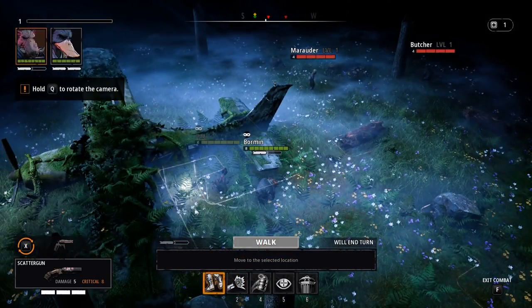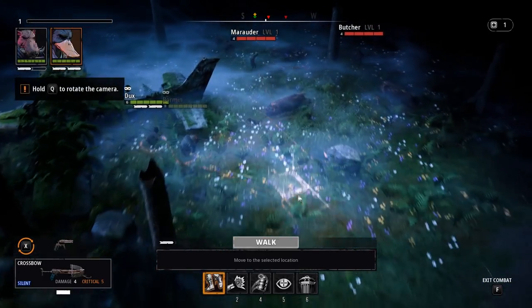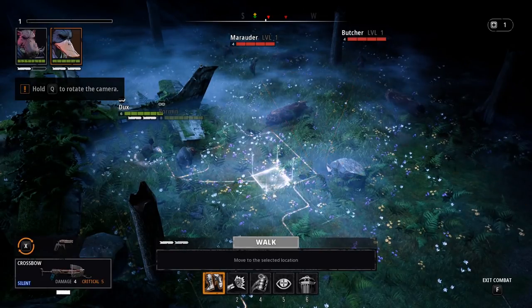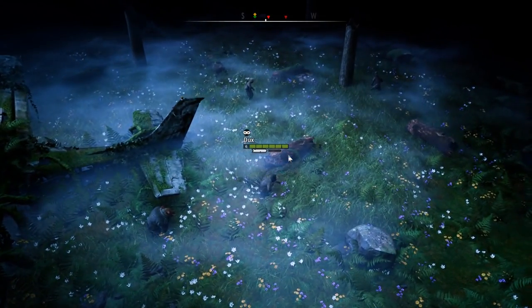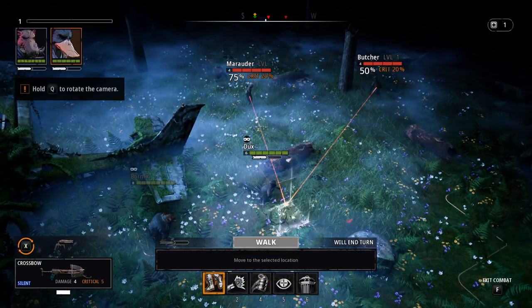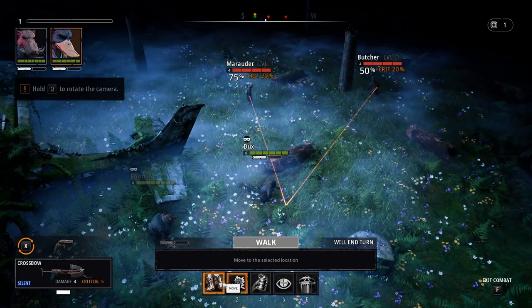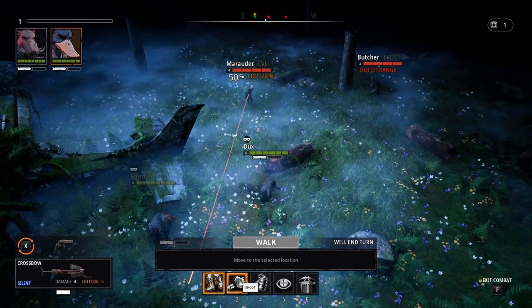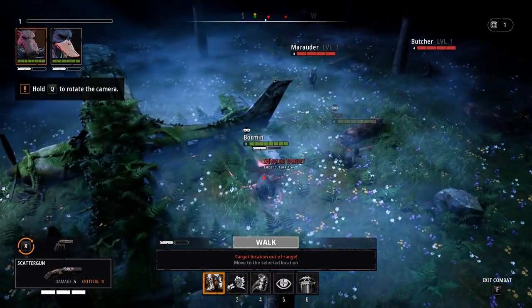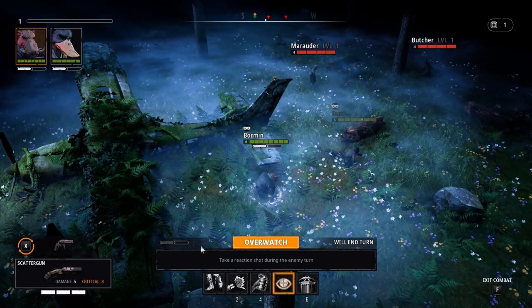Let's go back and let's put Duck Dastardly to position. I want him to have cover. Moves the same as XCOM. Press X to switch your weapons. So I'm going to put him in Overwatch, which should end his turn.